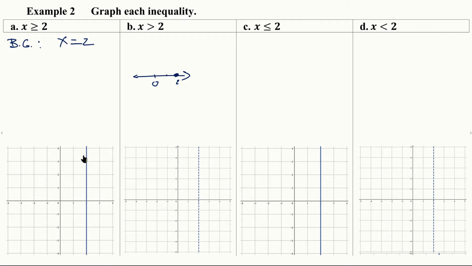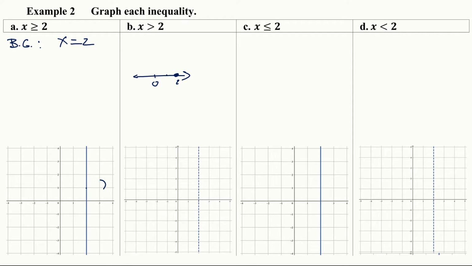So, and of course, think about it. For every point on this line, what's the x value? For example, this is the point on the axis, the point (2, 0). This one is the point (2, 1), right? This one is the point (2, 3), etc. Down here we have, for example, (2, -3). What do they all have in common? Their x value is 2. So when you graph all the points in the plane whose x value is 2, you actually end up with a whole line, right? So now, let me get rid of these real quickly, now that you understand them.